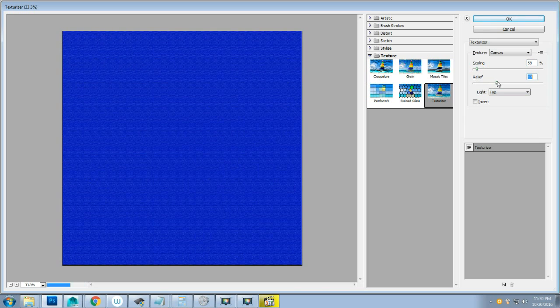Relief. Scaling has to do with how big each patch is, and the relief has to do with its depth, how far in or out it pops. And there's a lighting source, so you can change this light source: top, down, left, right, bottom. You can invert it.